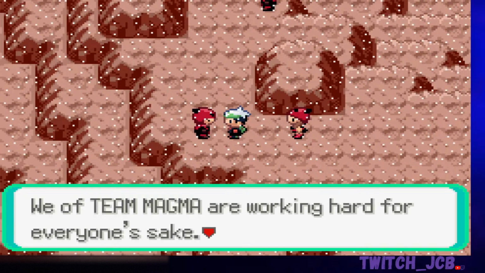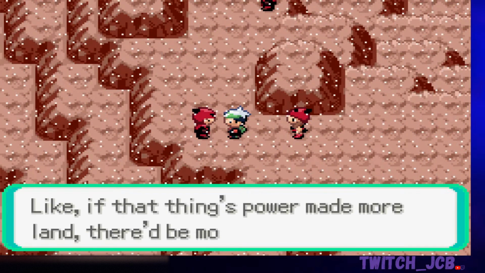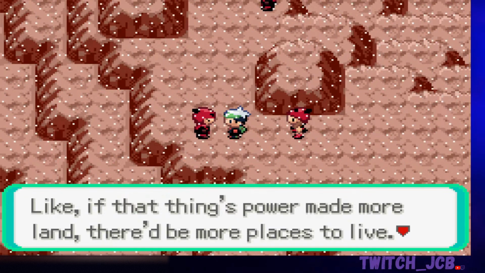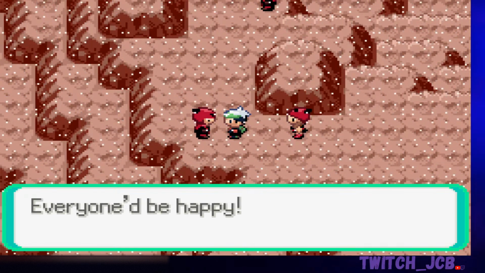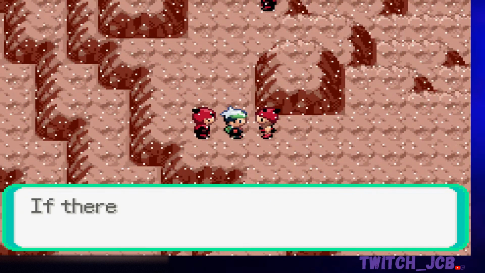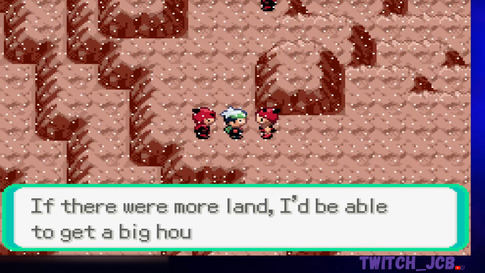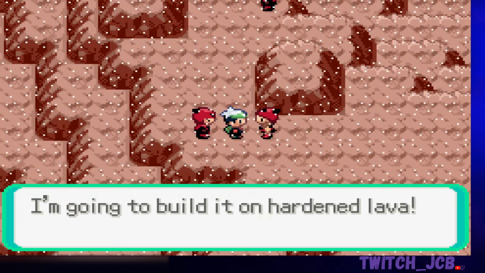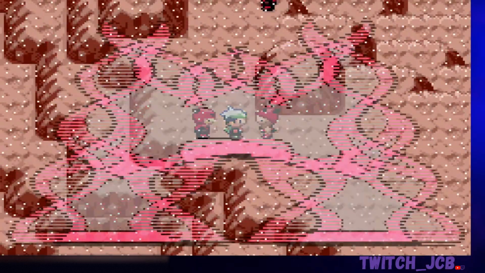We of Team Magma are working hard for everyone's sake. Like if that thing's powers made more land, there would be more places to live. Everyone would be happy. If there were more land, I'd be able to get a big house of my own. I'm going to build it on hardened lava.